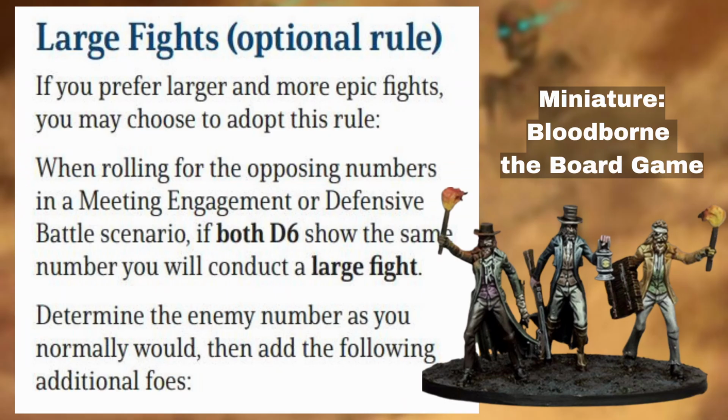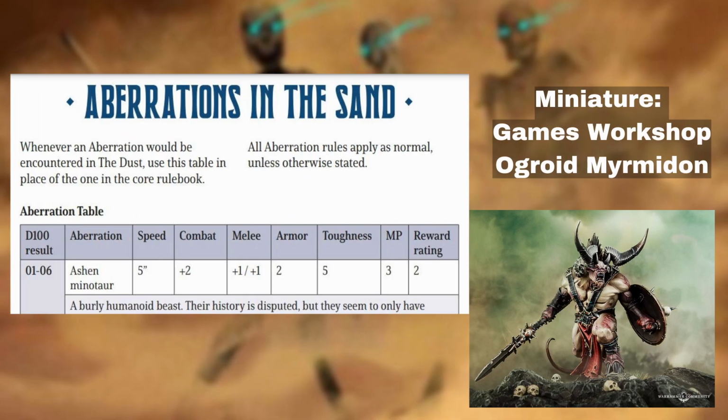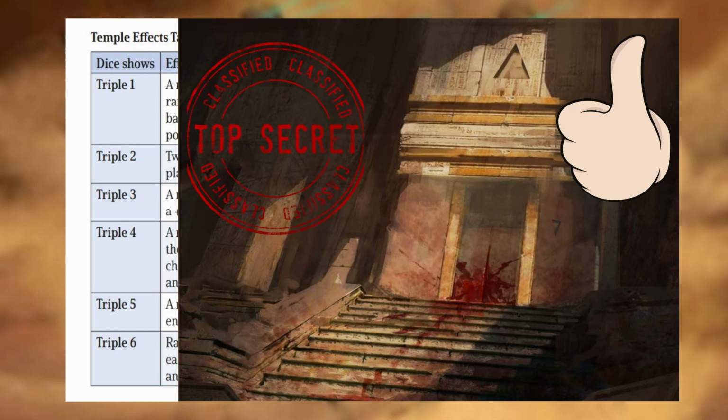Large fights. Another thing that I like, you can add more models to the fight, either 3 or 5 more models per side. These are larger battles where you fight more enemies with the help of allies. This is really great if you have a second person managing half of your warband or the enemy army itself. There is a new aberrations table, fitting for the new environment. There are 20 more aberrations, from giant lizards to huge skeletal constructs and sand elementals. This is great.